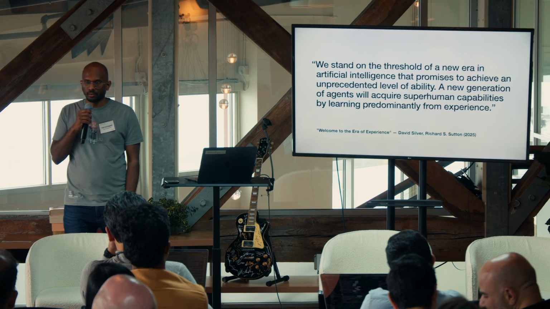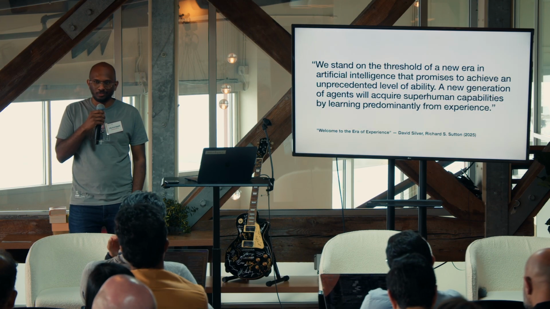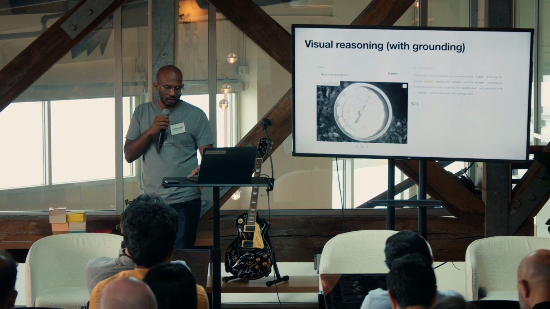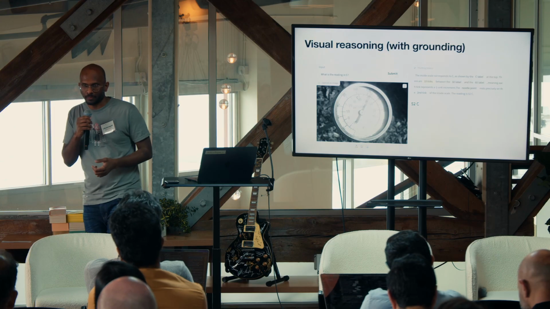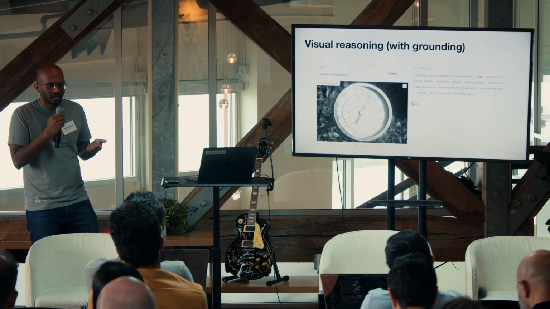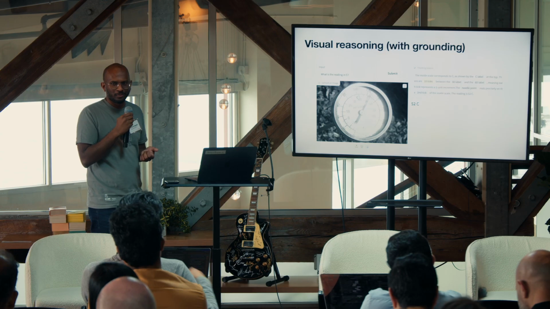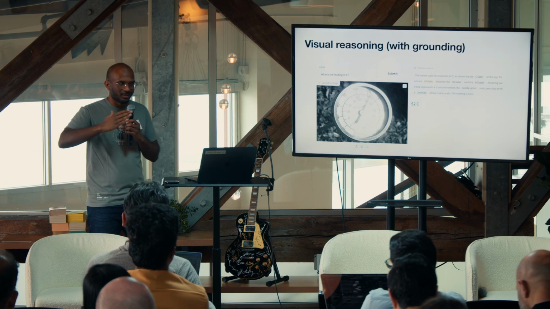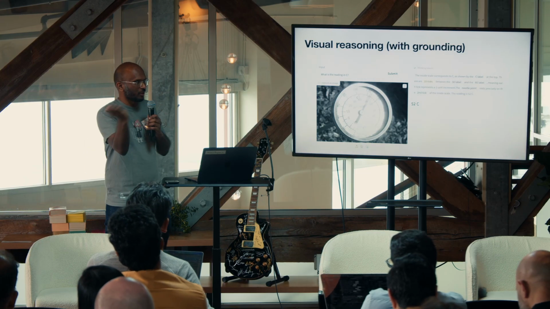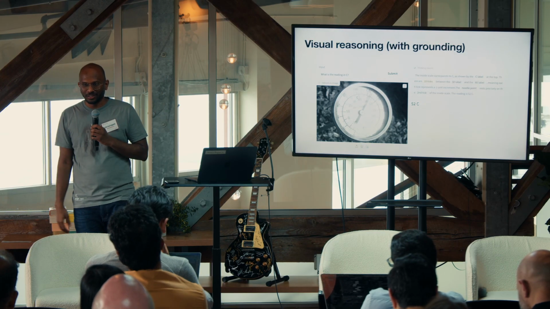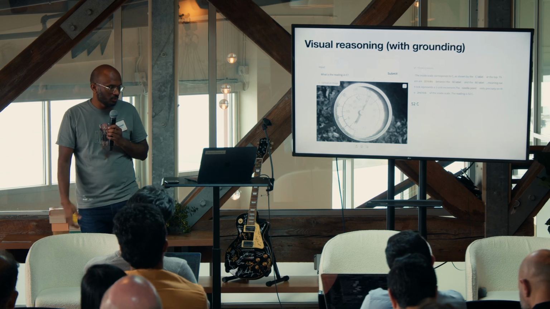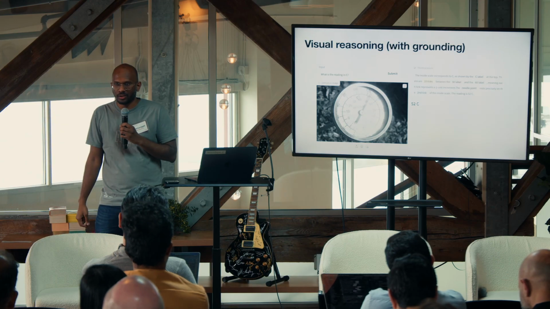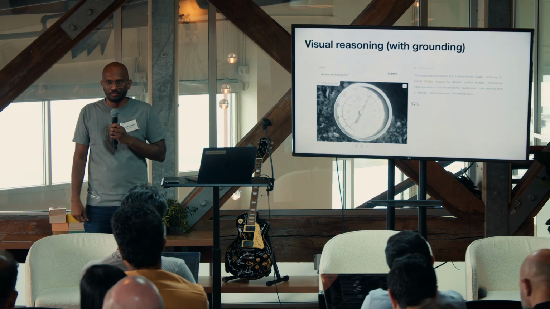We do a lot of work with synthetic data generation, which is part of our secret sauce of why the model is so good. I'll give you an example. When we were doing our reinforcement tuning for gauge reading, this data doesn't exist on the internet, and gauges are weird. We spent some time going through eBay finding different types of gauges. There's weird stuff going on, like sometimes the scale changes from linear to logarithmic halfway through. It's a huge mess, and it's not labeled. So we ended up writing a little program to synthetically use Blender to render gauges in different configurations. Now we know the ground truth, so we're able to train on that.